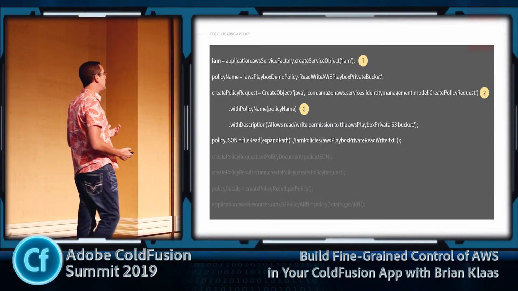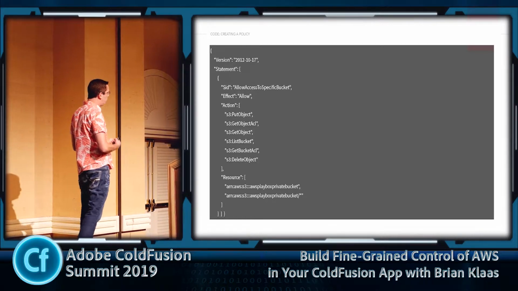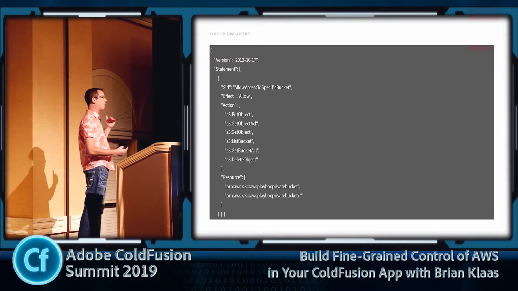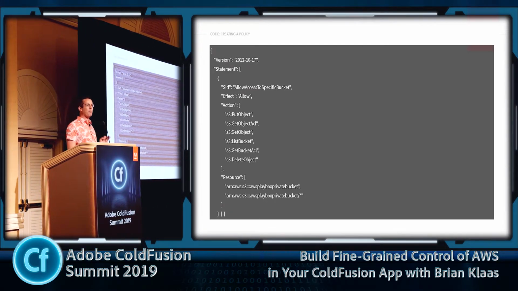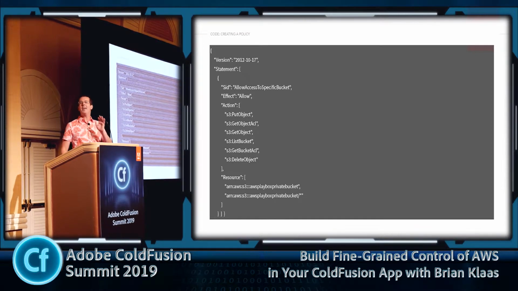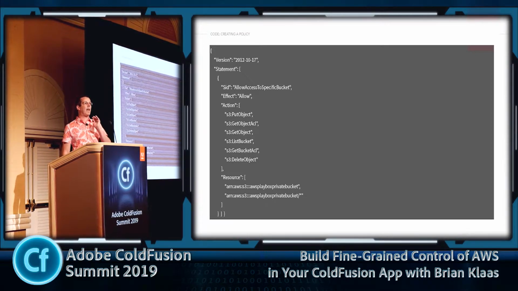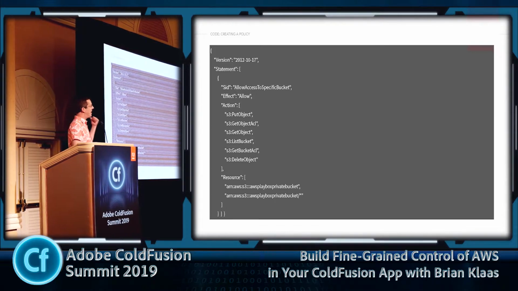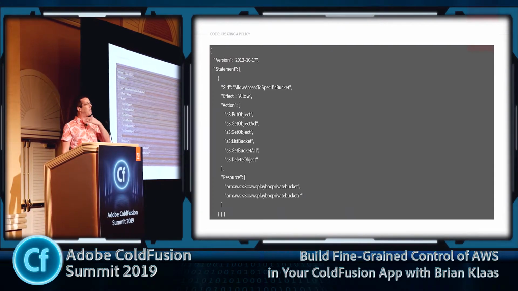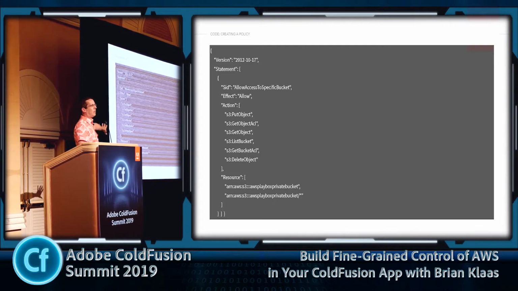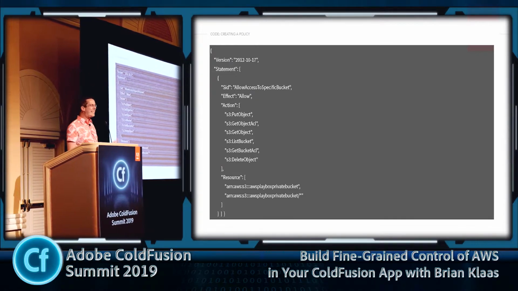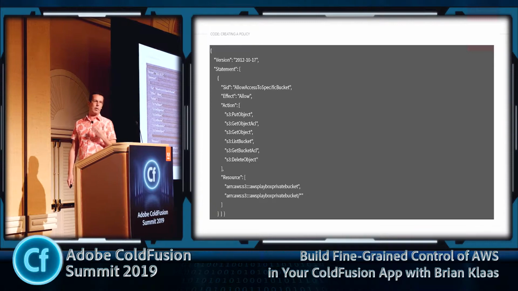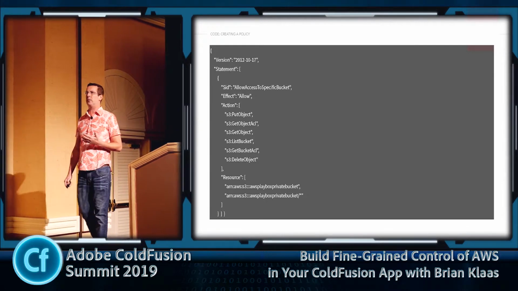And then in this case, I read my policy, the actual JSON structure, from a file. I think this is really useful and really important because if you put your policies in files that get read in at runtime, put them in source control. This is super important for debugging when all of a sudden something doesn't work and you realize because someone else who has IAM permissions in your account has gone in and muddled with the policies, you're like, why would you do that? Well, you can go back to source control and get the original version of the policy and see what went wrong and where. So putting them in text files that you read in at runtime is a really powerful technique because it allows you to keep them in source control.